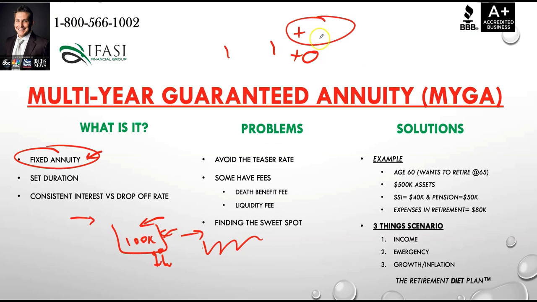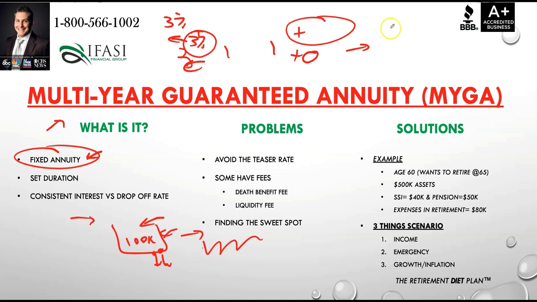And what determines whether that's going to be a positive rate of return is based on the indexing strategies that you choose, those indexing options that you choose. As an example, if you had a 5-year MYGA that was paying a 3% rate of return, we know each year you're going to get that 3% that's going to compound interest on top of each other. If the market goes up, you're getting 3%. If the market goes down, you're getting 3%. Everything's fixed. So think multi-year guaranteed annuity, that's going to be fixed.